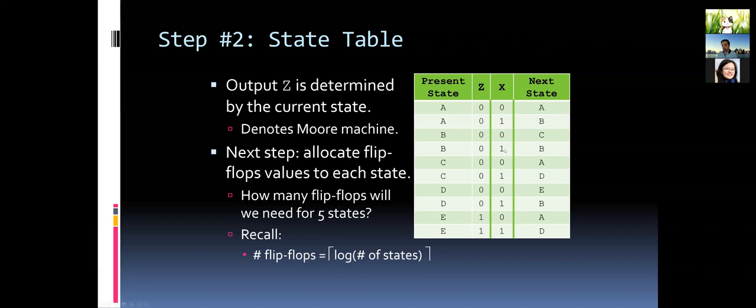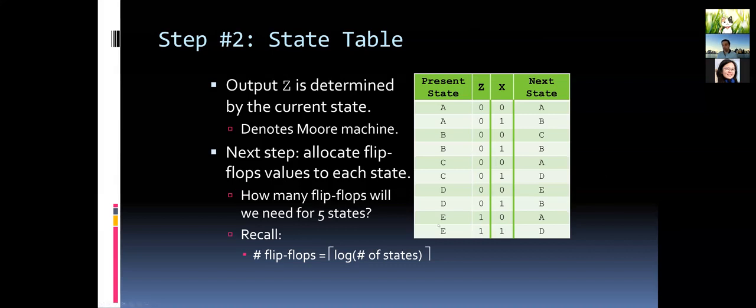And so B is the same, I just transition. This one is again a transition. The interesting thing starts to happen when I reach state E, because state E means I had the sequence 1010. So because it's 1010 when we reach state E, no matter what the input is, the output is always correct. We just matched 1010, right?